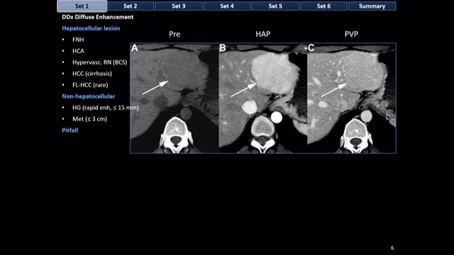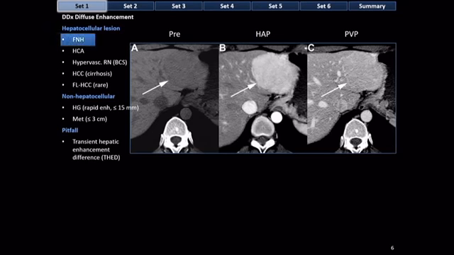As a pitfall, not everything that appears homogeneous is a mass. Occasionally we have perfusion abnormalities, so-called transient hepatic enhancement differences, or THEDs. So, which do we favor here? Well, this is a real mass, so it's not a transient hepatic enhancement difference. This is way bigger than 15 millimeters or 3 centimeters, so it's not a hemangioma or a metastasis, and so it's a hepatocellular lesion. Which do we favor?